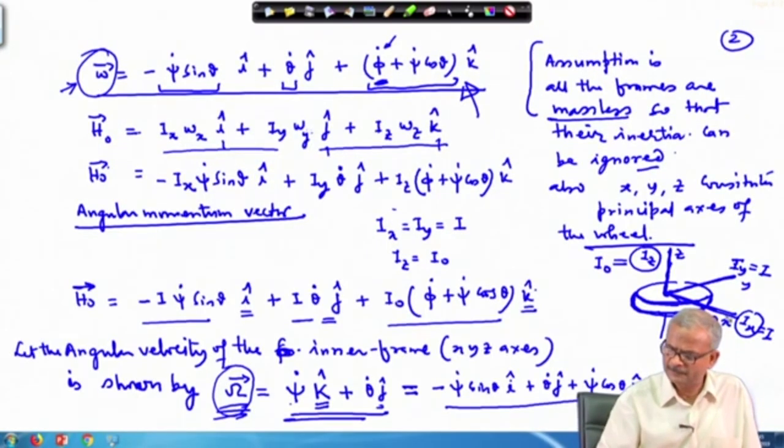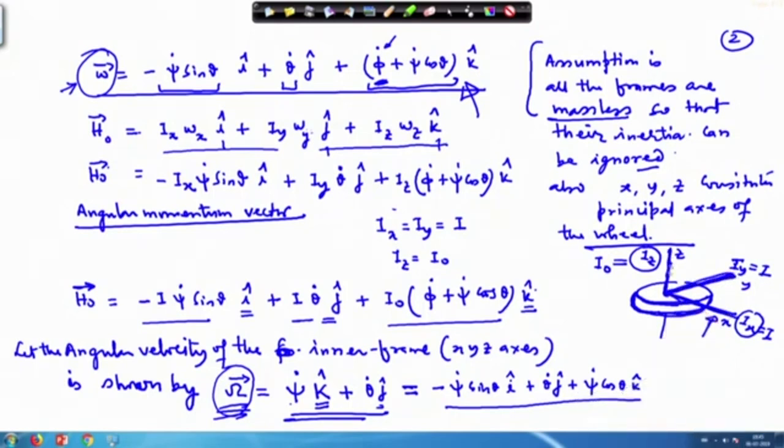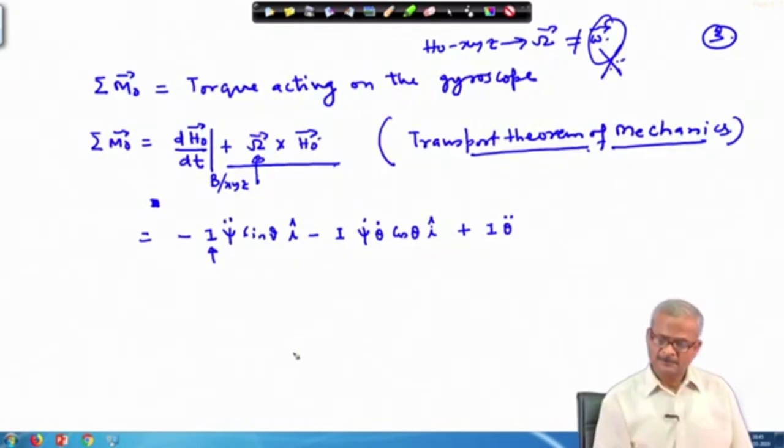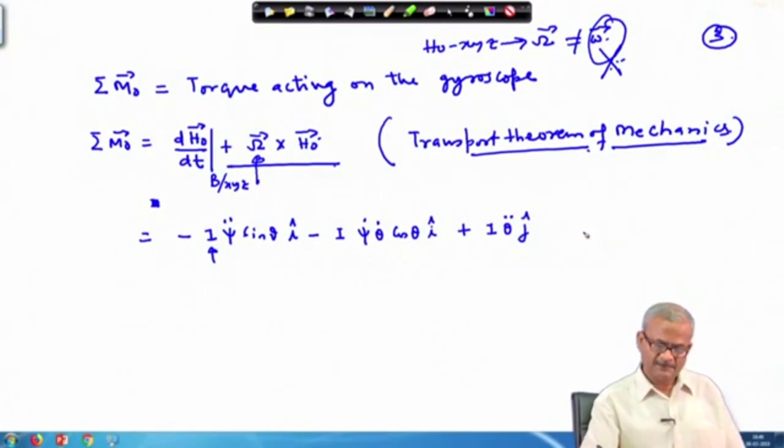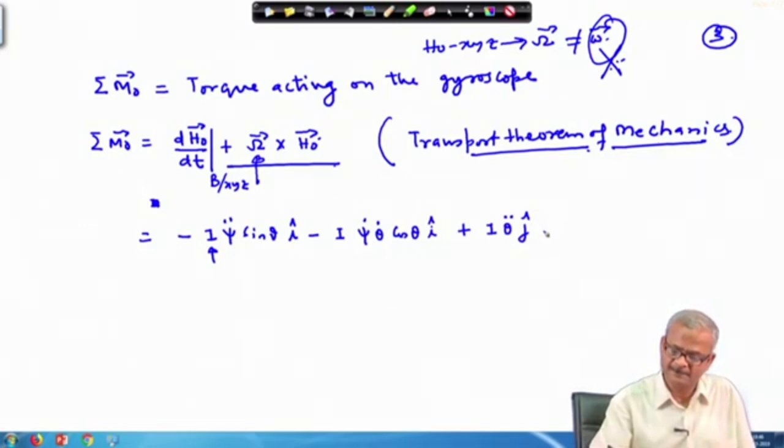Remember, this is in the body axis, which I am showing here. In this axis, I is not changing because of the symmetry. If there is any other shape, it is possible that, depending on the shape, Ix and Iy will change, and then you cannot do it like this. What we are doing here is assuming that this frame is not attached to the wheel; otherwise that will not be valid, and in that frame the moment of inertia will start changing. So, we are using this to our advantage. Keep this in mind, because this is very basic. While solving many problems you will find this kind of condition, and if you utilize this shortcut, your problem will become very simple.